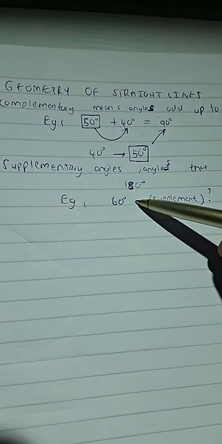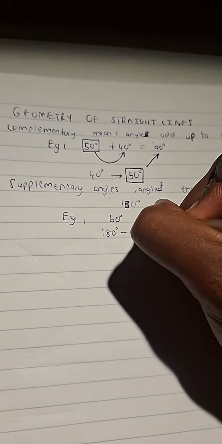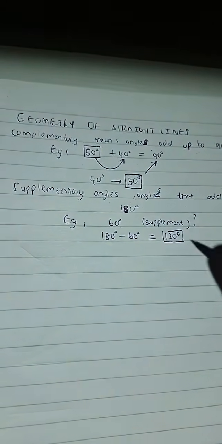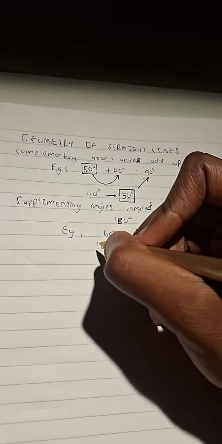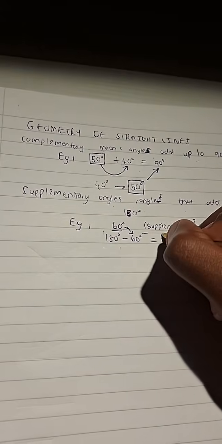And so here, some of you are saying the answer would be 60 degrees. Starlight in the comment section is saying, sir, it would be 180 minus 60 degrees, which gives 120 degrees. So you wrote 120 degrees, and the way you got the answer is that you took your understanding of supplementary, angles that add up to 180, and subtracted the one angle you are given to find the angle that is the supplement of 60 degrees. So that is 120. You are 100% correct.